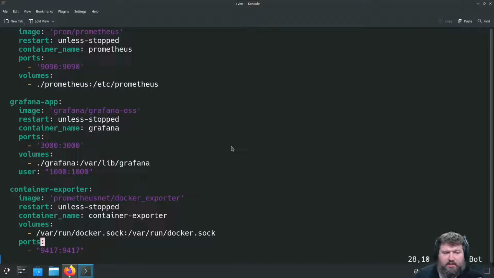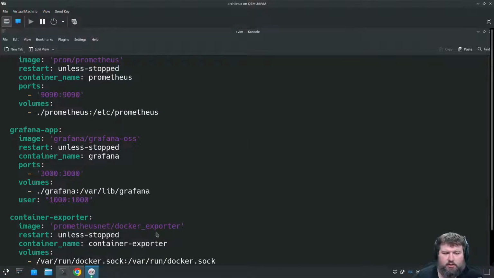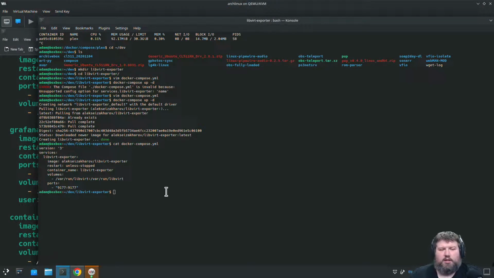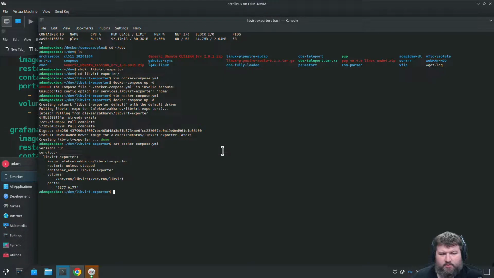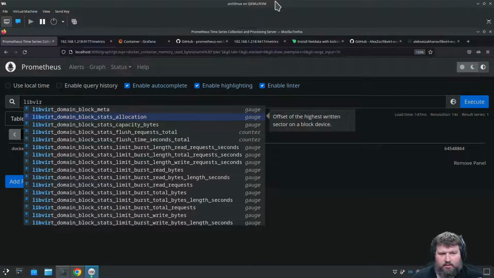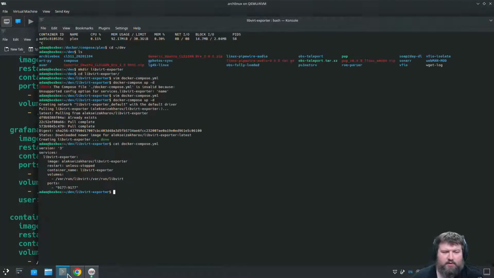This is a container exporter that I just have running on here as a way of kind of pinging my own containers. But the exporters for the data I'm pulling from Docker containers and from libvirt are actually on the server here, so it will grab onto my keyboard. Thank you. So Docker, no, it's not going to let go of my keyboard, huh? The fun part of dealing with virtual machines, right?